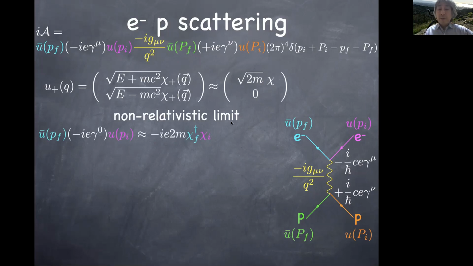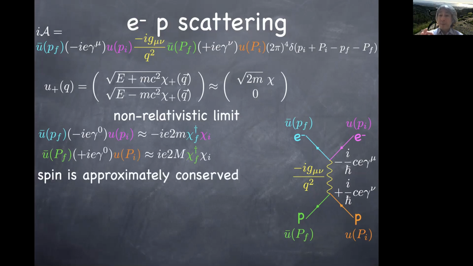You can choose the helicity eigenstates as we have been doing, but you don't need to do this because in the non-relativistic limit, the spin is approximately conserved, right? So you have done the homework problem where you have finite momentum, then spin is not conserved. You have to make sure that you look at the total angular momentum together with the orbital angular momentum. But when P vanishes, the Hamiltonian for the Dirac operator is mc beta, and beta commutes with sigma, so spin is conserved. So I can take this initial state to be spin up. Then the final state is also spin up because of the inner product.